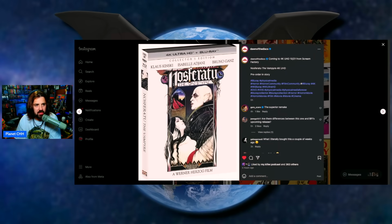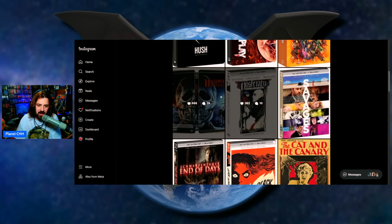I thought about this. I was talking to some of my friends about this, but I'm going to pass on this as well because it's simply a picture quality upgrade. And I think that somebody's saying this right here. There's a BFI release. Let's actually look and see what they say. Shoot, BFI has better quality control. Anyway, I think I'll pass on this too. I'm happy with my Blu-ray. I thought about it, but it's simply a picture quality upgrade, which makes collector's edition kind of a weird thing to say. There's not any new features on that.